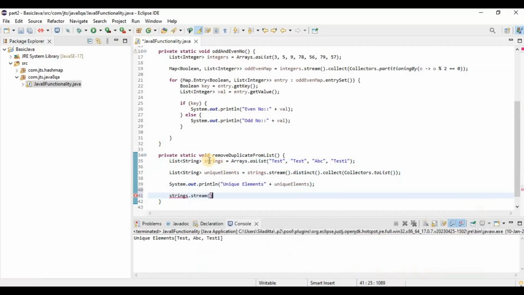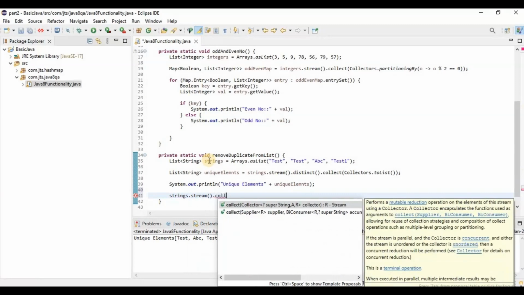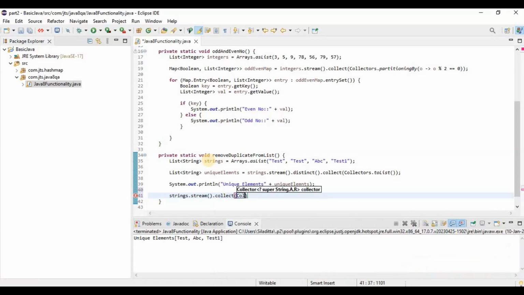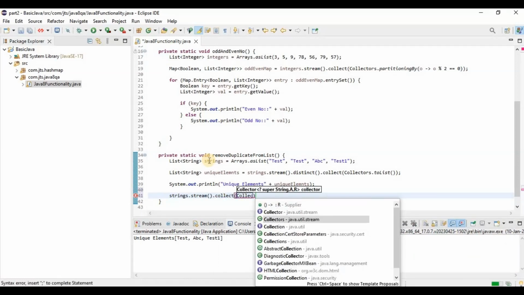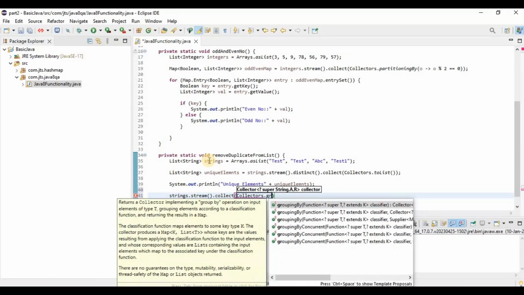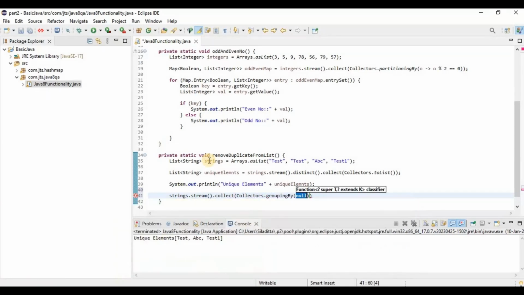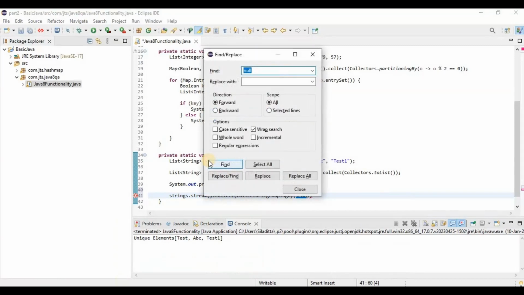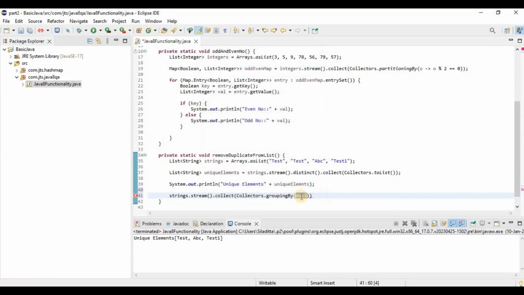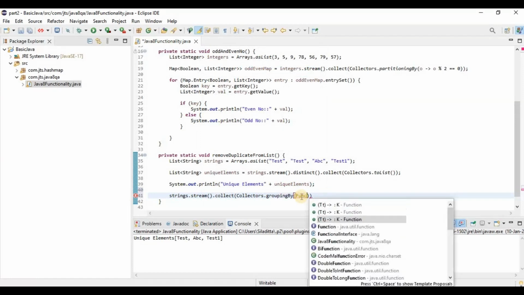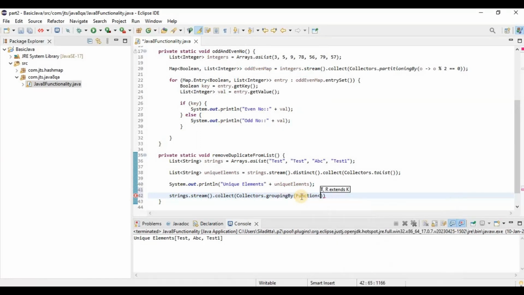Like this dot stream dot collect, and here we are going to use Collectors.groupingBy. Here we are going to write the function. This means we need to put some kind of identity, and then Collectors.counting.